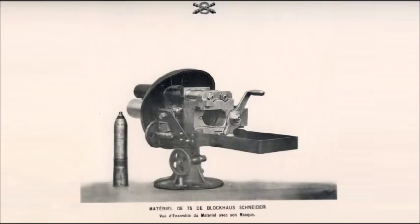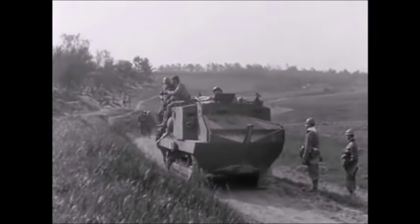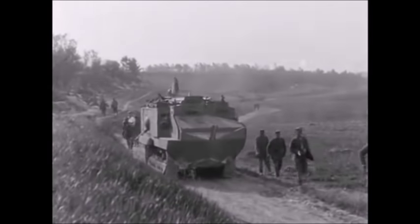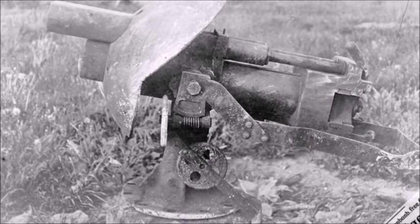The 75 millimeter Blockhaus Schneider was chambered for the 75 by 241 millimeter rim cartridge. The weapon system as a whole had a weight of 175 kilograms or 386 pounds. This weapon had a maximum firing range of 2,200 meters.